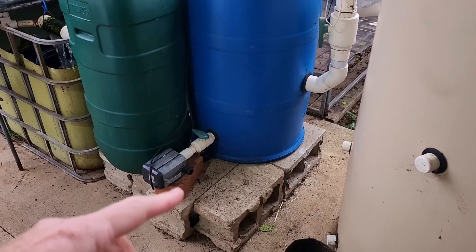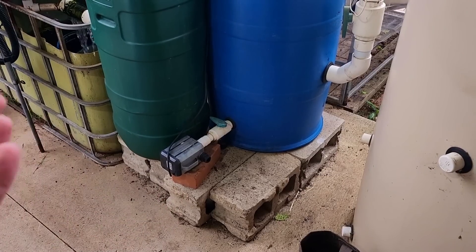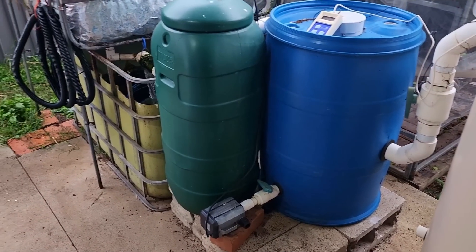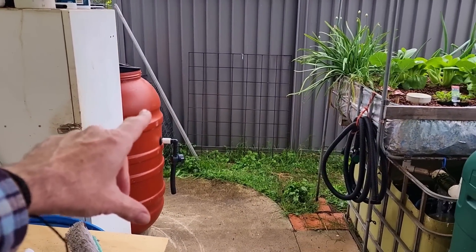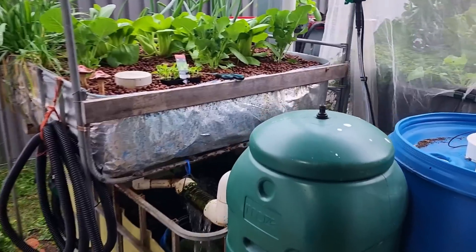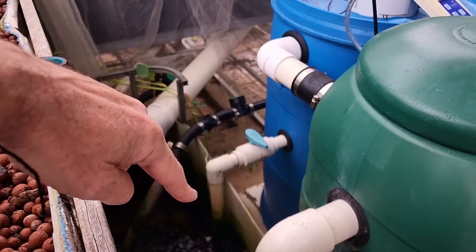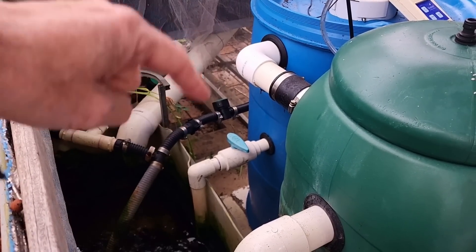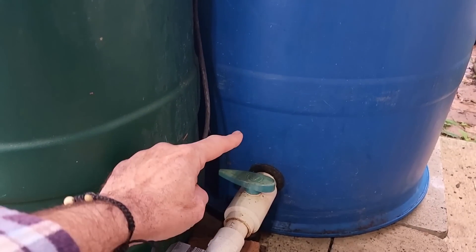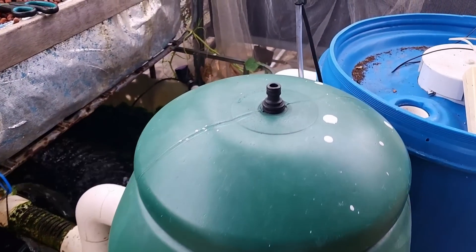The reason I have the radial flow settler raised on bricks was originally just to show people you can empty it into a bucket. You don't have to raise it, but I do like the idea of using a pump to evacuate the solids — especially if you're going to be mineralizing them in another tank. I'd also recommend some sort of bleed offline that goes as low in the filter as it does into the sump tank — it acts as a bridge siphon. You just open that valve and it siphons the water off, so you're basically removing just that bottom section.